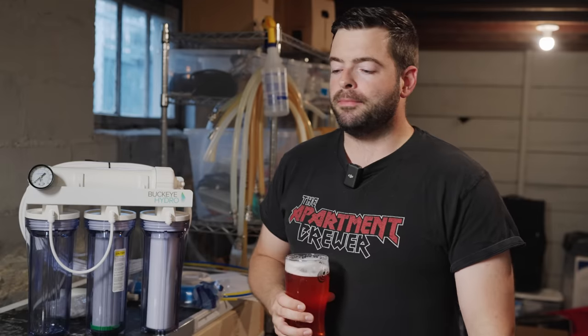I brewed with spring water for a long time and I think it has made some fantastic brews. The problem is I have to go out and actually buy it — I have to think ahead, plan ahead, and get everything all set up before brew day pretty much every single time. I'm so busy now that really oftentimes I'm only brewing because I can find like five or six hours in my schedule that I can carve out. So driving to the store, getting water, getting all that stuff figured out prior to the brew day is becoming a massive pain.